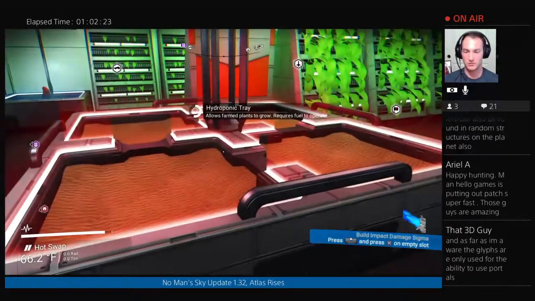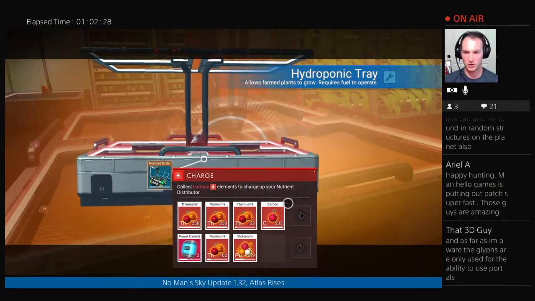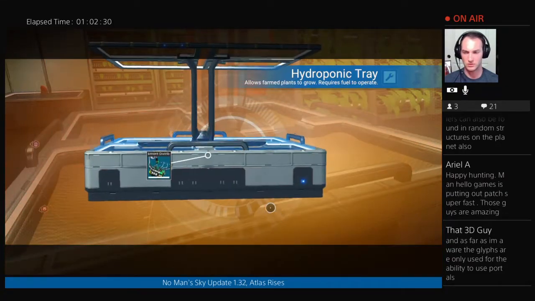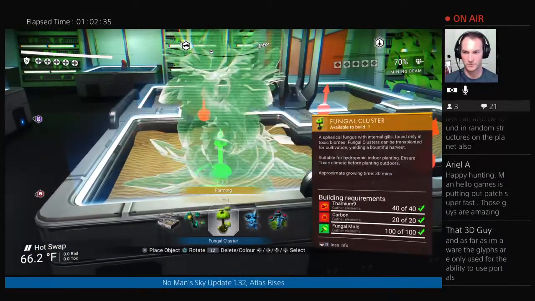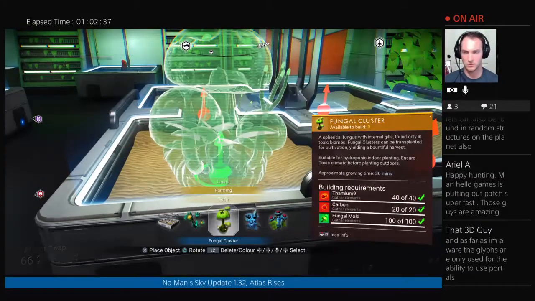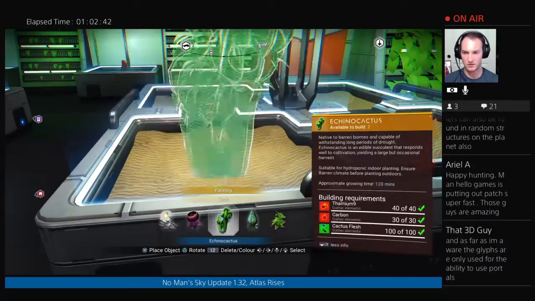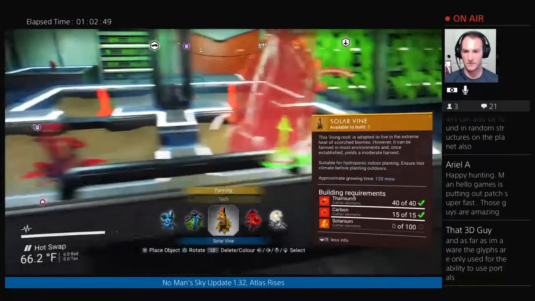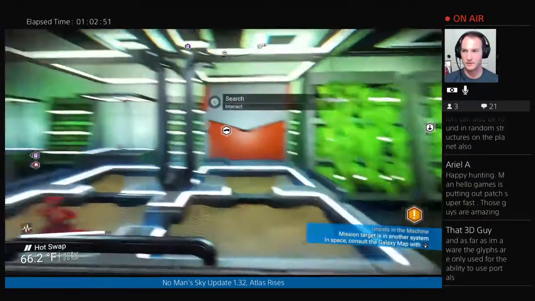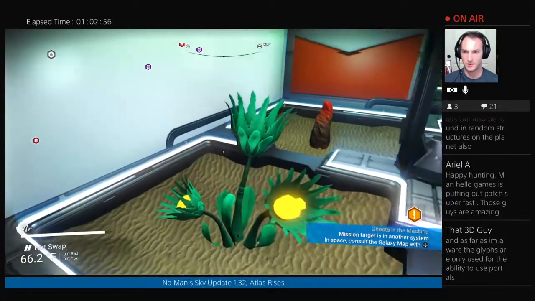Okay, so I want you, and I want to put carbon in you. And then I want to put some farmy stuff here. What are you? No. I want you, Gamma Root, but I can't do you yet. Coprite flower. I want more coprite flower. Do not have any selenium. Okay, so coprite, gamma weed when you're done.